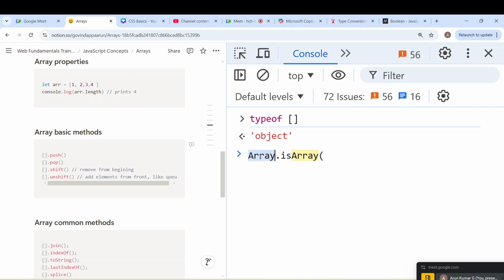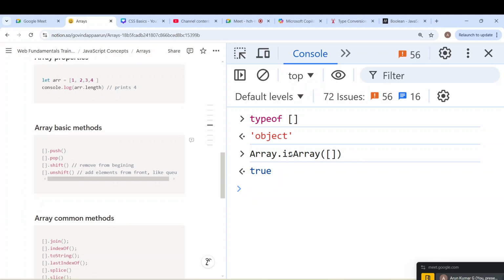We have not discussed classes in JavaScript. It's a function, but it's called a constructor function. So isArray, I'm going to check. If so, then what do you get? It's true. So this is one way to check whether a given variable is an array or not. And just now I told you why you have to check.